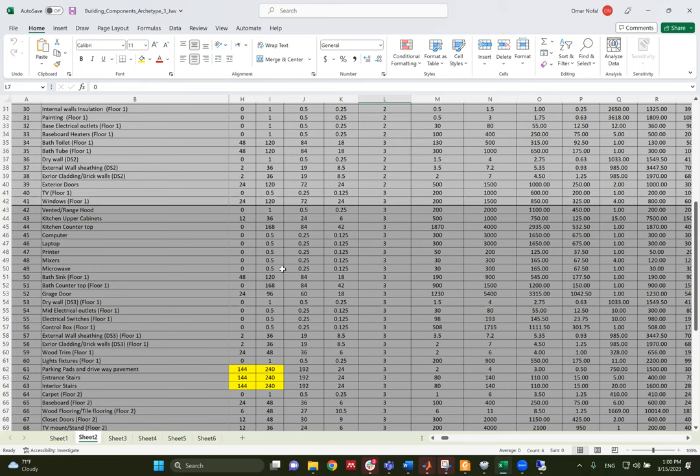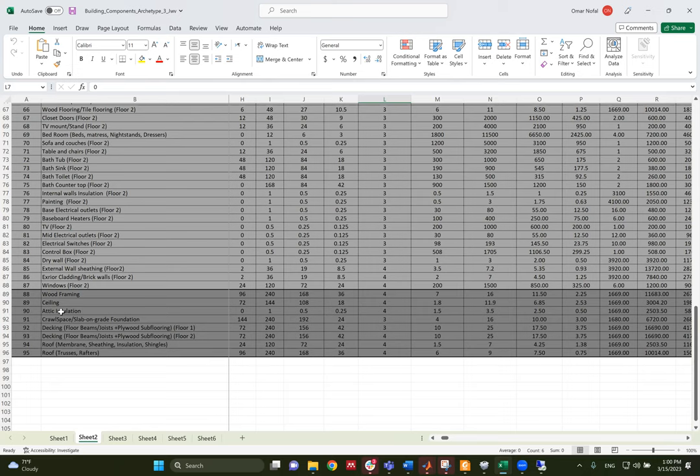Okay, so this is the same thing here. If you have stairs, wood framing, ceiling, crawl space, slab and grade foundation, the flooring beams, the joists, the plywood subflooring, all the structural components, even the roof structure and non-structural components like the roof membrane, sheathing, insulation, all these, if the water reaches the roof, that means we are in damage state 4, okay? So that's how I did it.